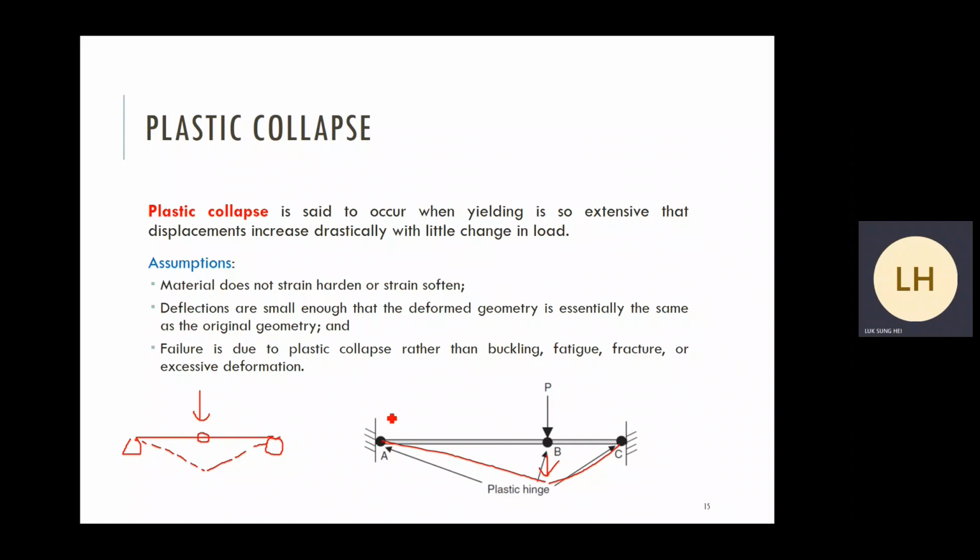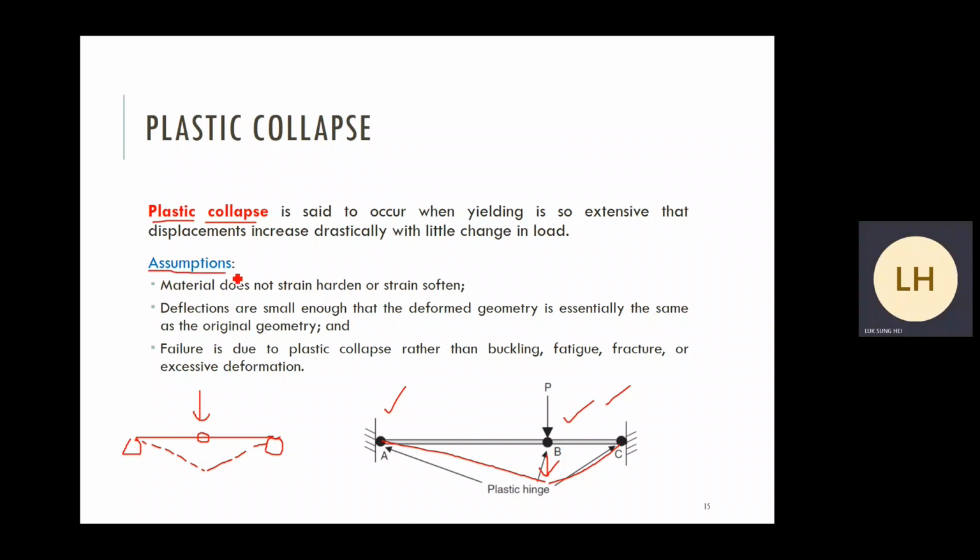After the formation of sufficient plastic hinges, the structure becomes unstable, free to displace. You don't want your structure to behave in this manner, right? You don't want the beam to suddenly move down without any restrictions. No good. So we call that plastic collapse, due to the formation of plastic hinges. This is one important concept because in our plastic analysis, we are going to find out the collapse load based on this kind of collapse pattern, the formation of plastic hinges.